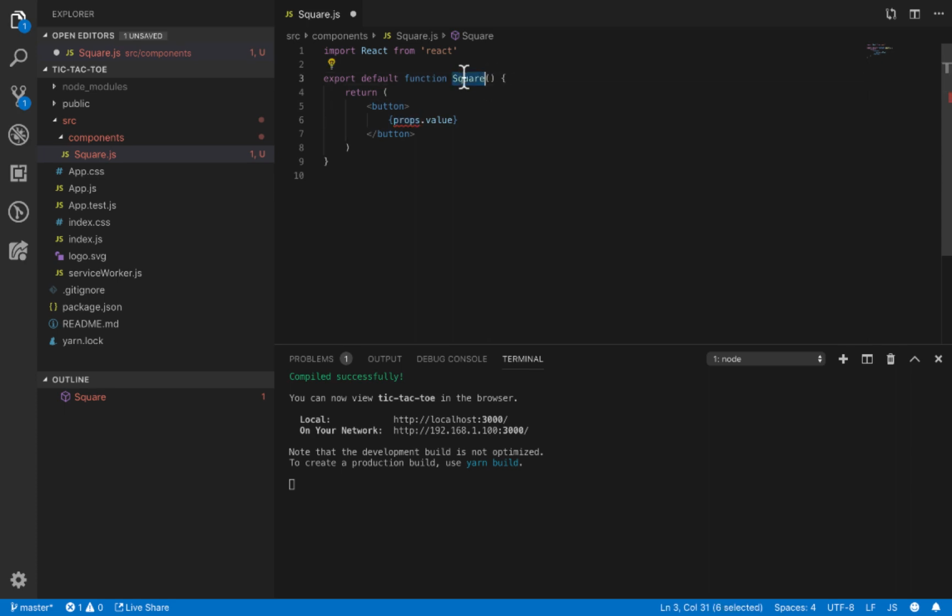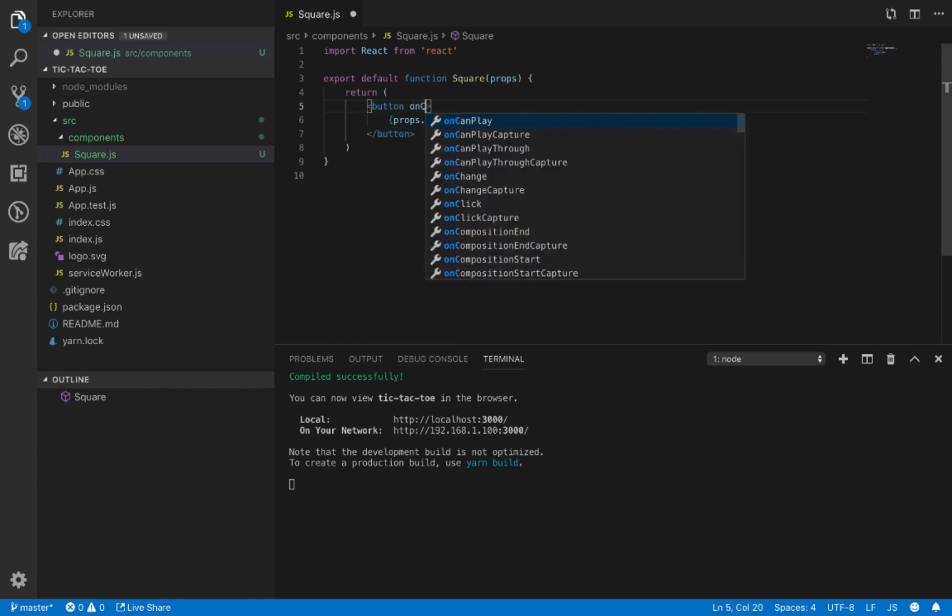So inside the Square function, put props as a parameter, and the parent component sets the value of the button through this parameter. And this button is gonna react to click.